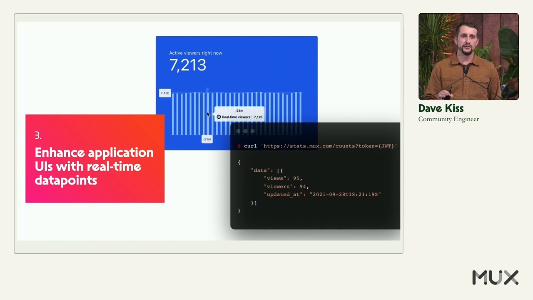And this can also make your team feel like their hard work is paying off, if you can show them, look how many people are watching our videos right now. It makes people feel like the content is actually resonating and connecting with the audience. So Mux Data makes this really easy to access with a single API call that's signed with a JWT. And we can see here we have access to the views and the viewers that are watching any given piece of content at a specific time.